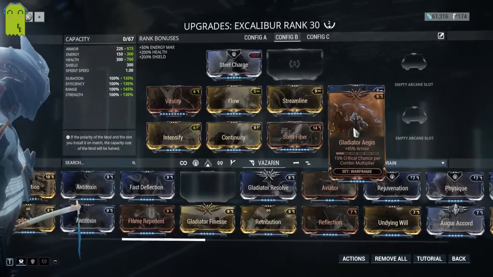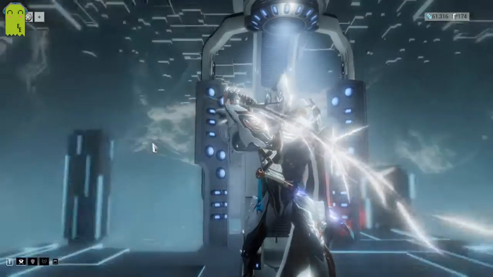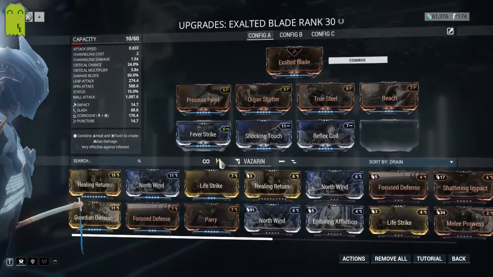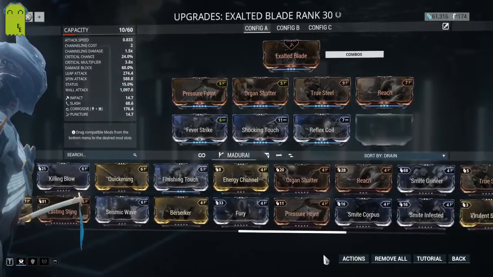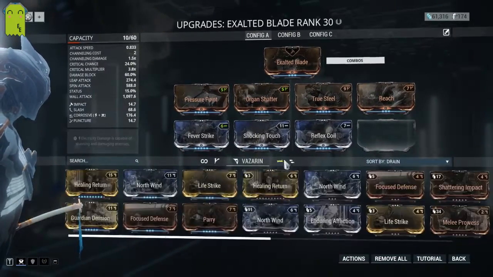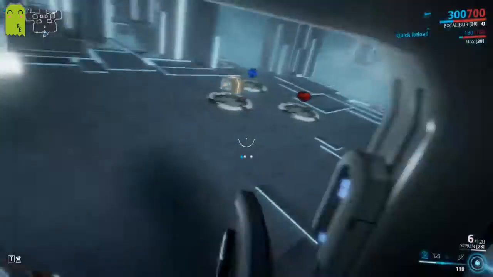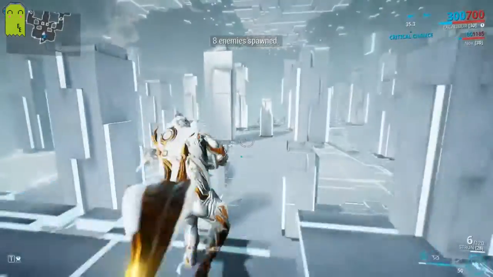Me, I'll probably put a Gladiator Aegis on there, because I'll have the Gladiator set. I think I actually do have Gladiator mods that I could put on here. Maybe? Do I have any Gladiators? I thought the Gladiator was also a melee weapon thing. Huh, apparently not. Okay. So now my Excalibur is fully polarized.